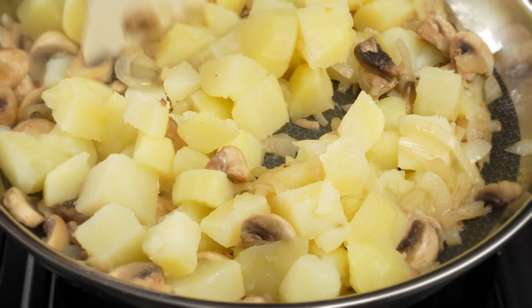Set half of it aside for later. We'll use it as a topping. Place the other half into a mixing bowl. Now, grate 2 ounces or 60 grams of Parmesan cheese. Add it to the bowl with the Swiss cheese.